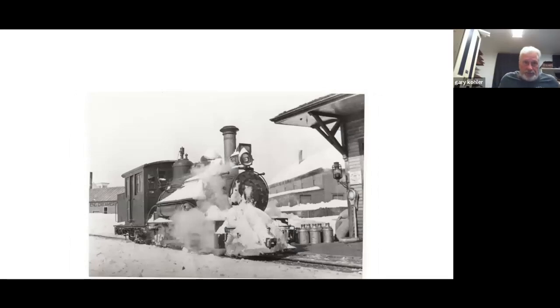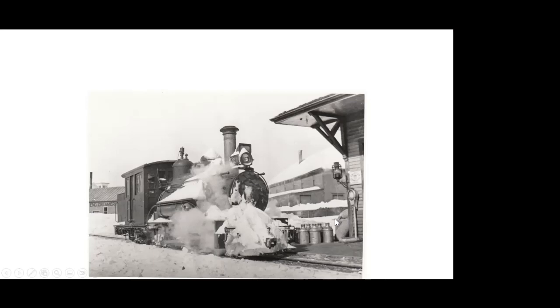Some more cream cans, but there's some other things obviously going on here. The creamery is obviously there, and station lamps have been changed. You can see there's a scale here. So that's kind of cool. There's some bundles of, I'm not quite sure what this is over here, Tom, but could be bags of grain, maybe, right there. Or sugar, or rice.